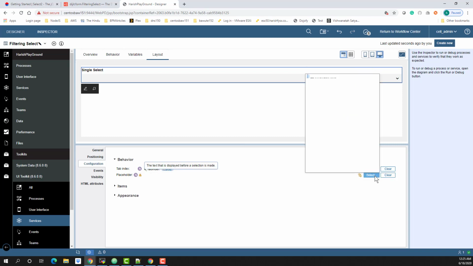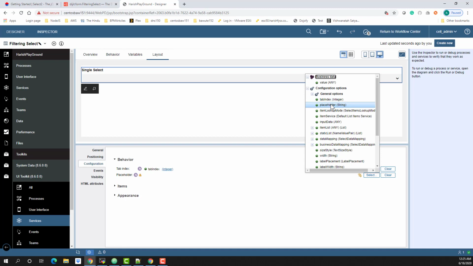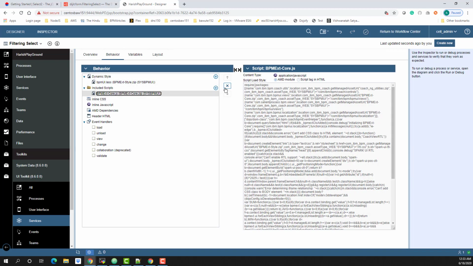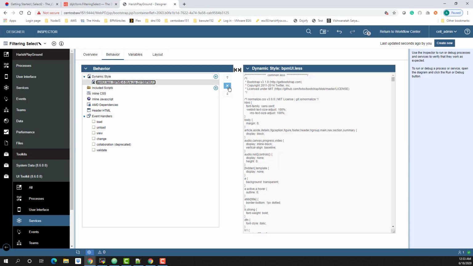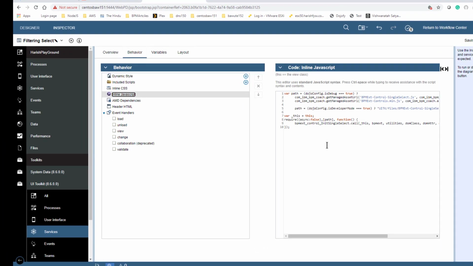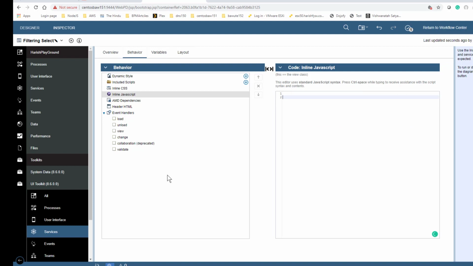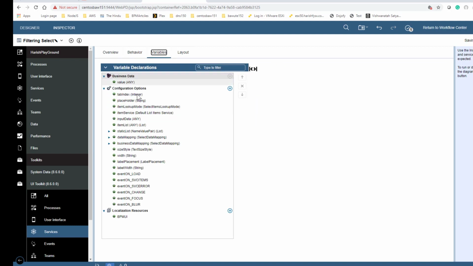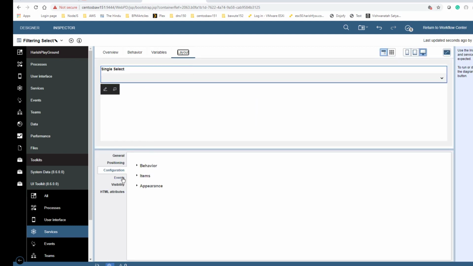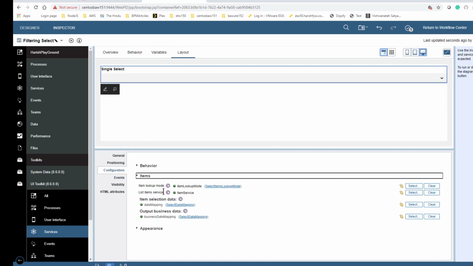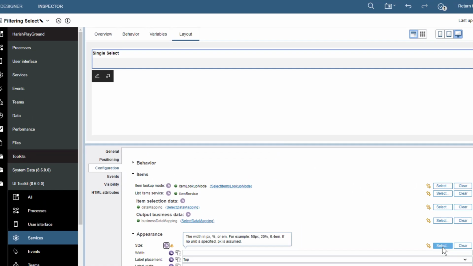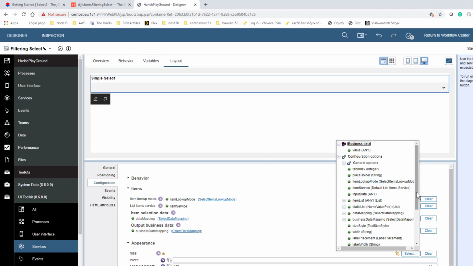Similarly I will map all of these, so placeholder to the placeholder. And I am removing all these files from our filtering select. I don't need this code, so everything is clean. In the items, I configured no items from the service. Similarly, I will configure the size and everything.